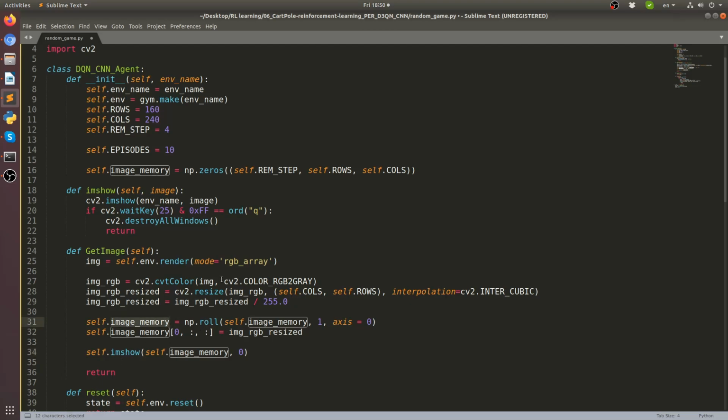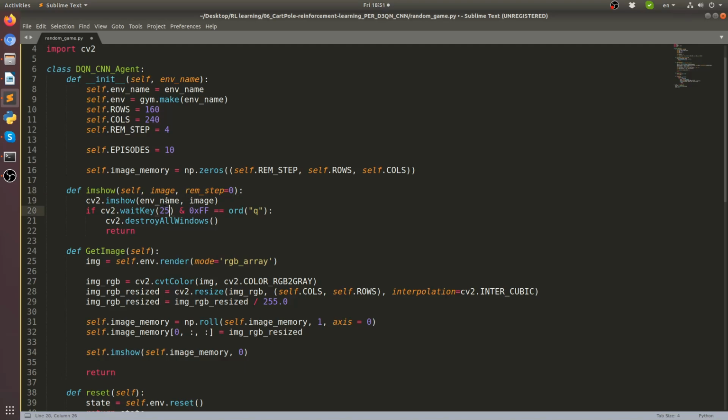Right now we are not showing any frames here, so we'll need to edit this function. I'll add a remember steps function. Right now it's different, so the default will be 0 frame.